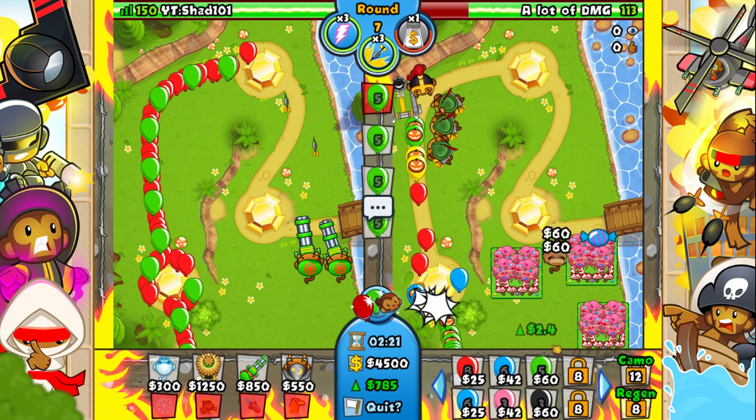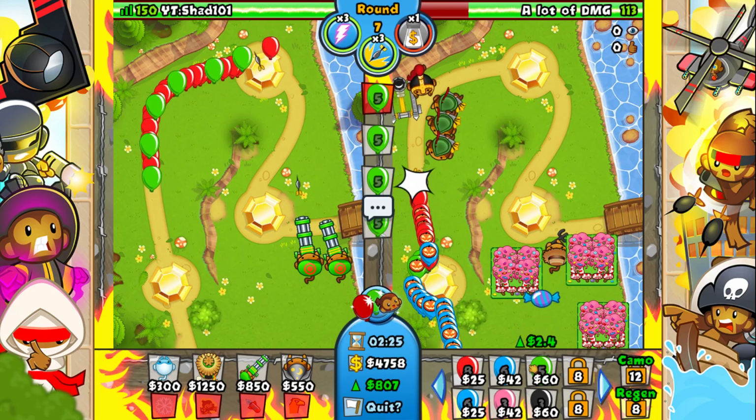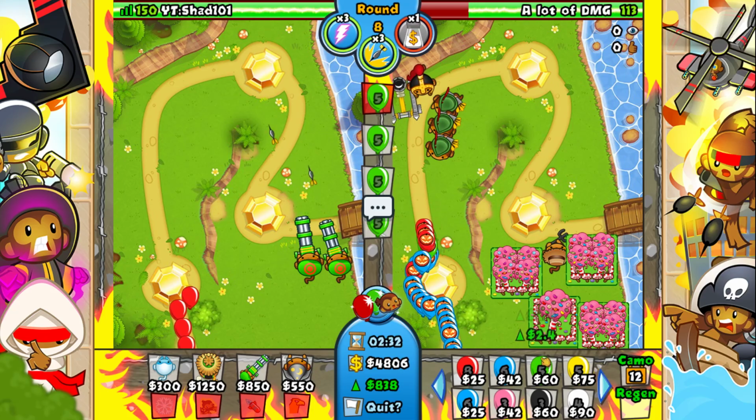If your opponent was going Eco completely, he could go up to like 2,000 or something, that would be insane. Or like 5,000, it depends how late game it is, because a lot of Eco games can go up to like 4,000 or 5,000 Eco. It rarely goes that high, but they can.